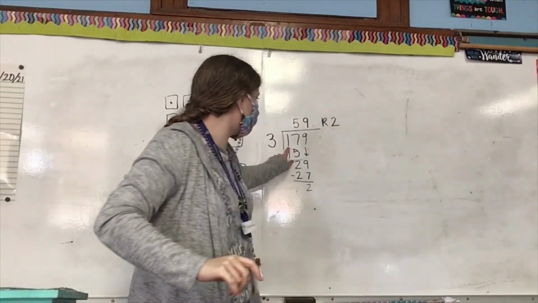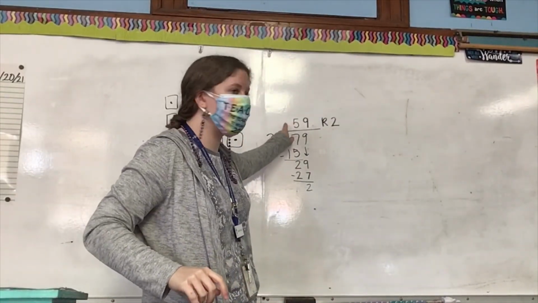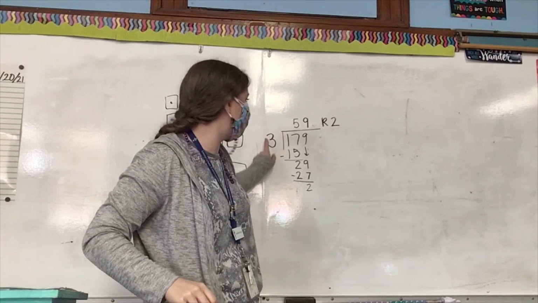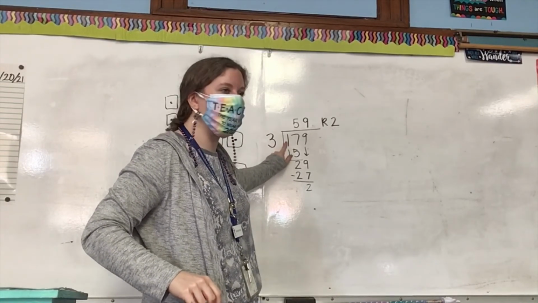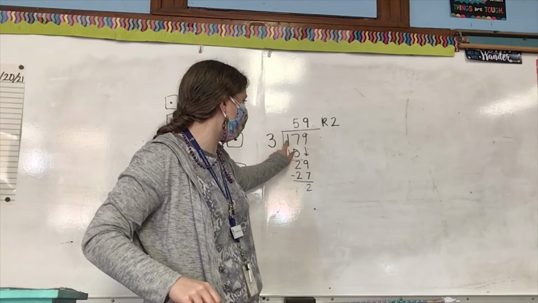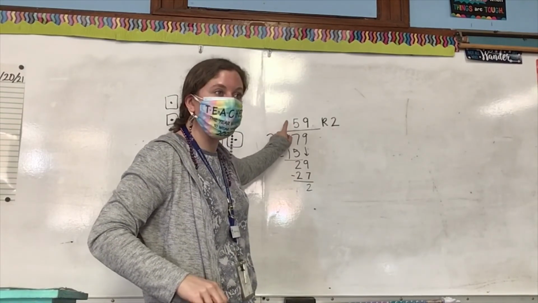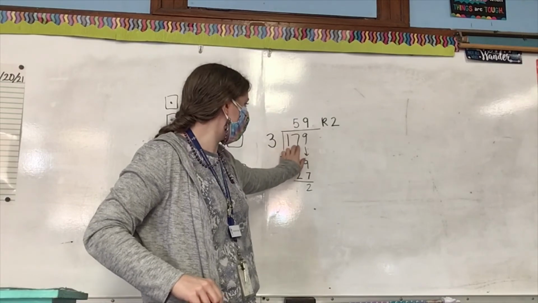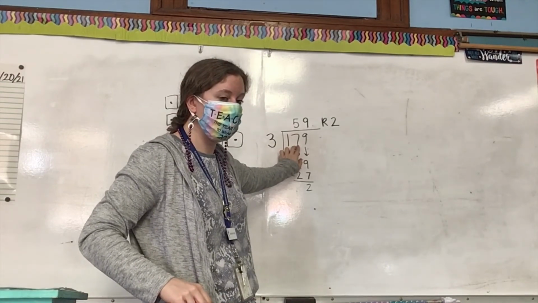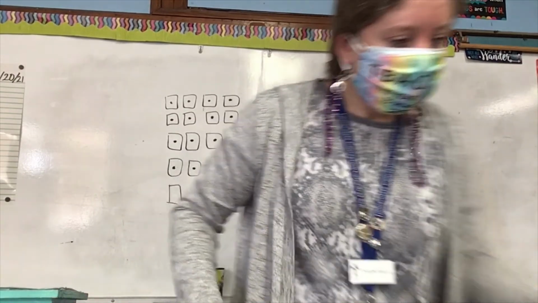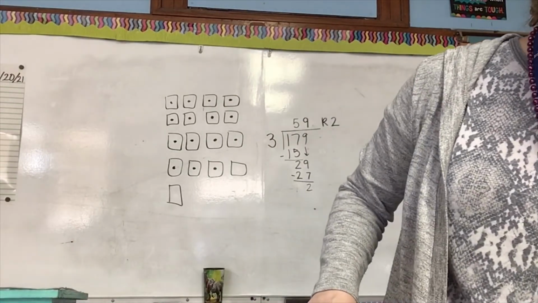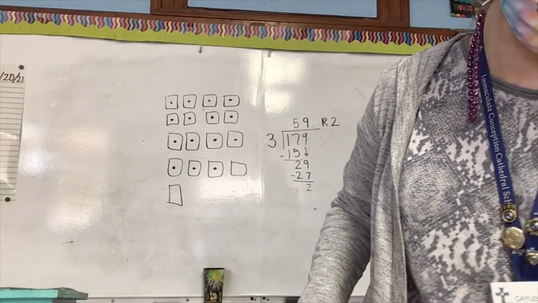Remember, if the divisor does not fit into the first digit of the dividend, are you going to put a 0 and then multiply 0 by the divisor and then subtract 0 from the first digit? No. You will skip that place and just go to the next one. You do not have to check. However, if you would like to, it would be helpful.